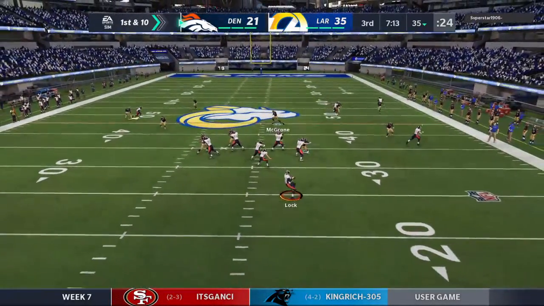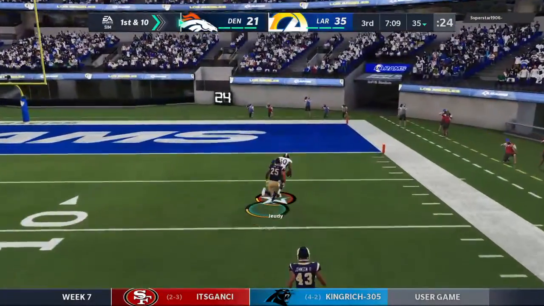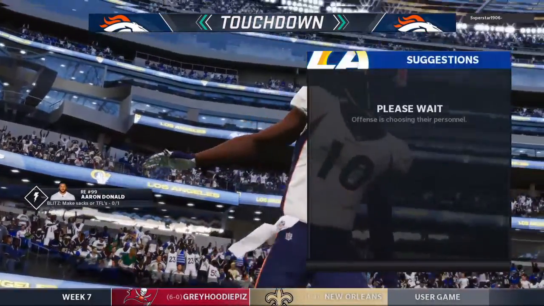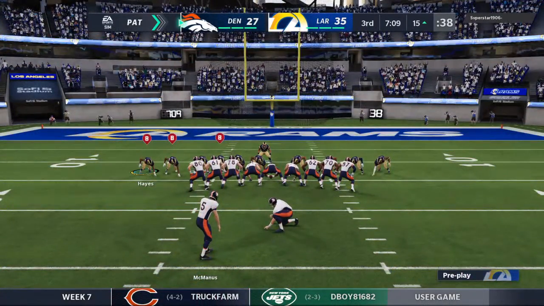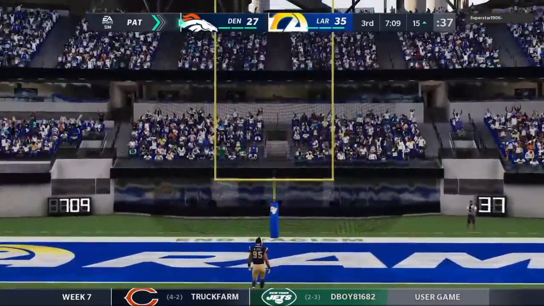Now Lock. Oh, he'll air this one deep for Jeudy. Got a man, it's caught inside the 10. And he is into the end zone for a Denver touchdown. Jerry Jeudy, his 3rd touchdown now on the year. And the Broncos have cut it to within a score.